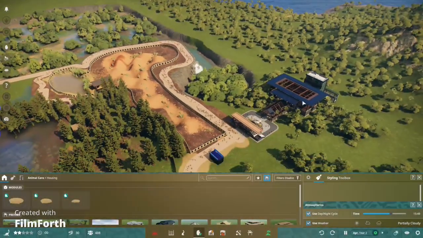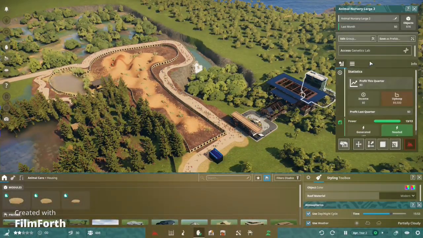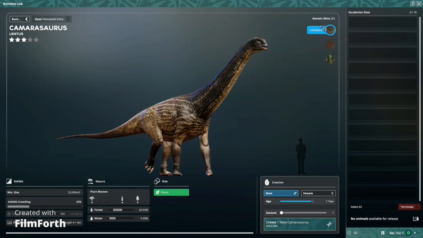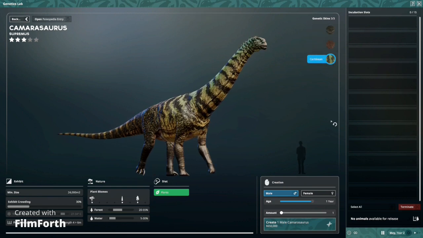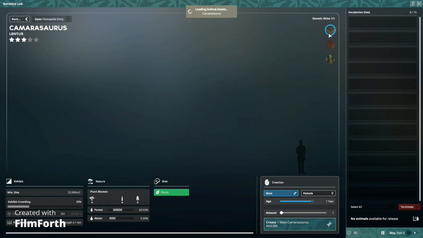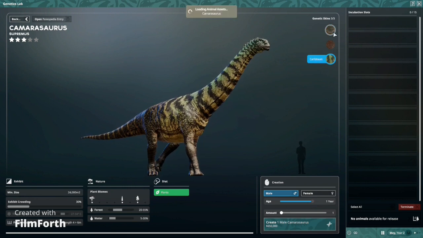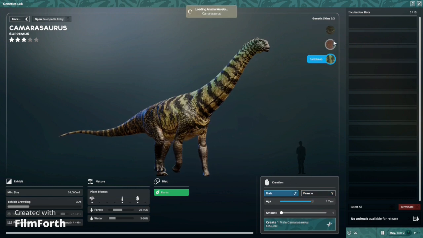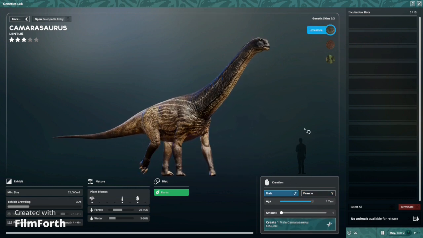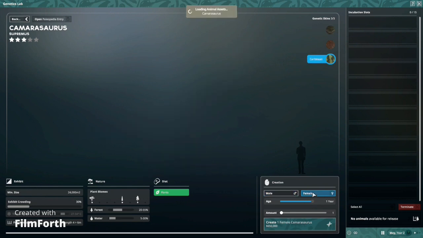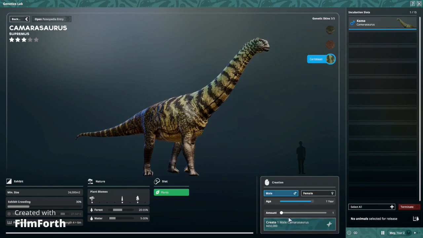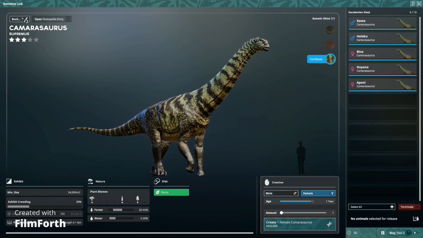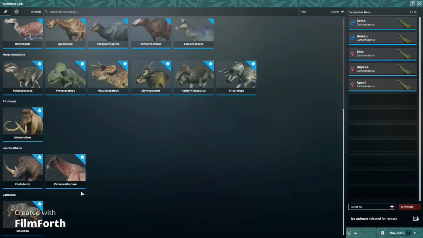So now that we finished up adding all the straw beds, let's go ahead and incubate our dinosaurs to put in this enclosure. Let's start off by adding a sauropod, and today we're going to add Camarasaurus. Not something that's super large, but still a very large herbivore. As much as I prefer something that's a little bit closer to human size, I'm thinking we might just go with Camarasaurus supremus, since it has, in my opinion, definitely the best skin. Let's just incubate 5 of those.